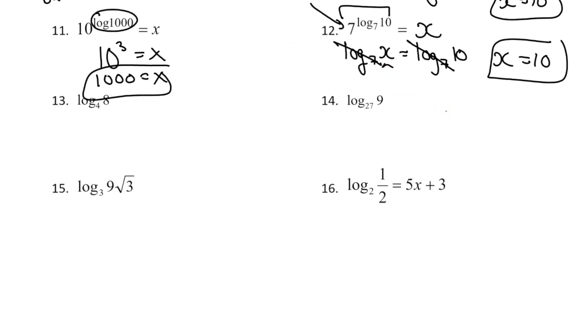If we go back to question number 11 and want to see what we could say in a different way now, imagine if we rewrote question 11 and you said 10 to the power of a log, secretly there's a base 10, of 1000 equals x. Anytime this base is equal to this base, this 10 and this 10 being the same, your answer will be that. Now look at question number 12. This 7 and this 7 were the same, so your answer will just be that.